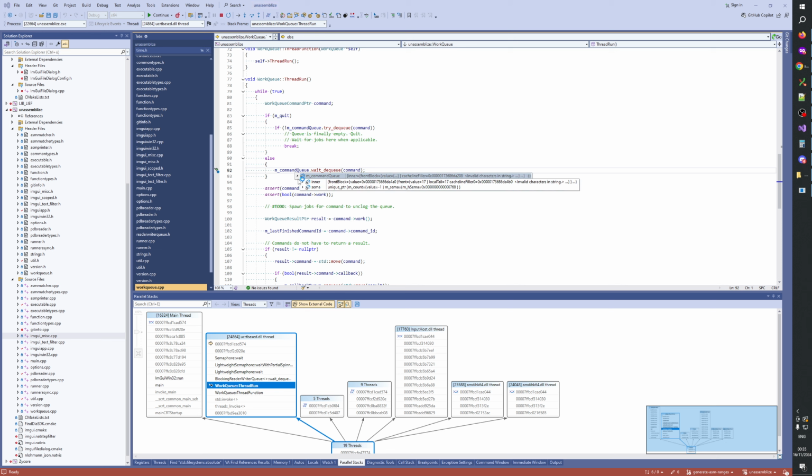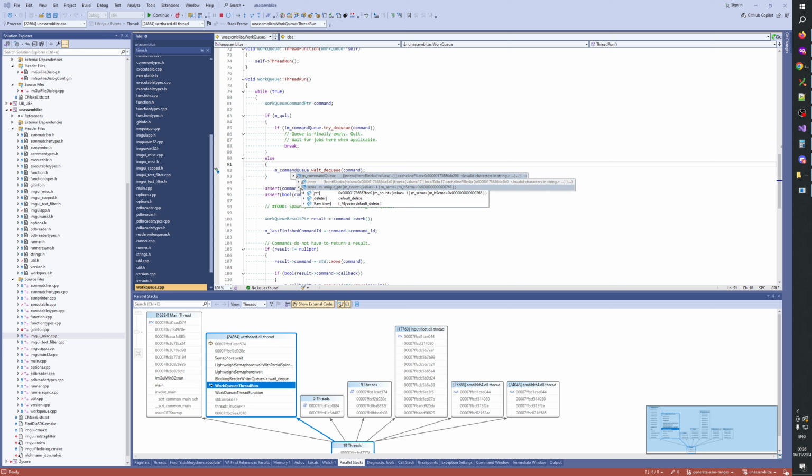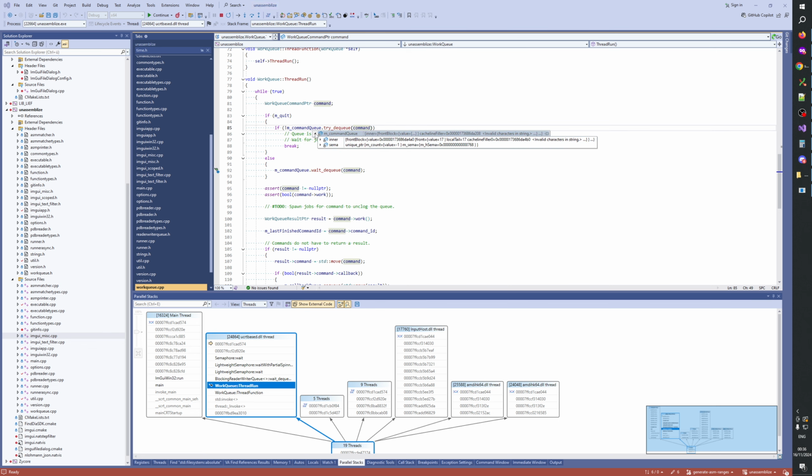Our queue is... how can we see if there's something in there? Okay, I don't know. Command Q.